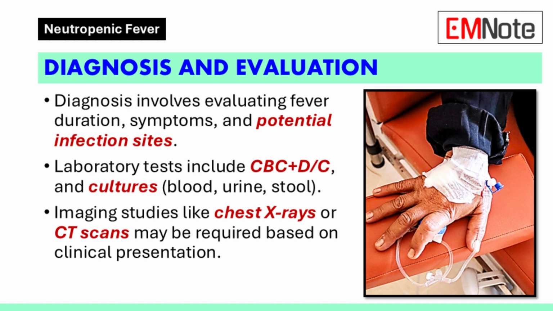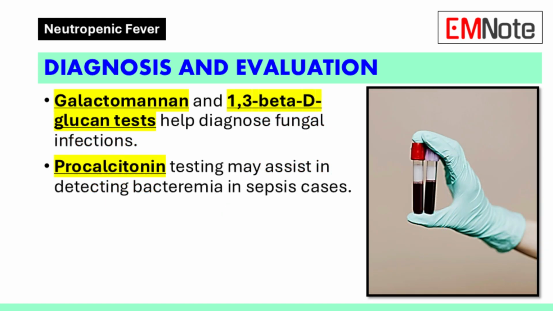Tests include a complete blood count and differential white cell count to determine neutropenia severity. Cultures may involve blood culture sets, urinalysis, and cultures from other possible infection sites, such as stool, sputum, or nasal swab. Chest X-rays are also important, and additional imaging studies like CT scans may be needed depending on the clinical presentation. Additional tests that may be required in some instances include galactomannan, which may be performed on patient serum or bronchoalveolar lavage samples as a diagnostic biomarker of fungal infections.